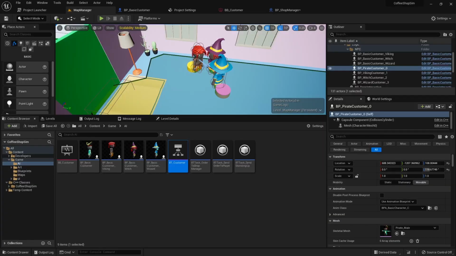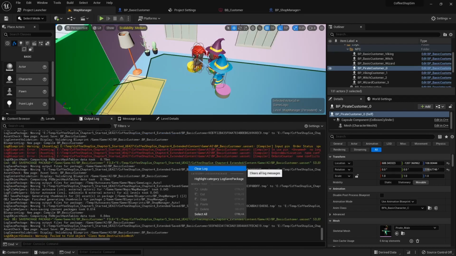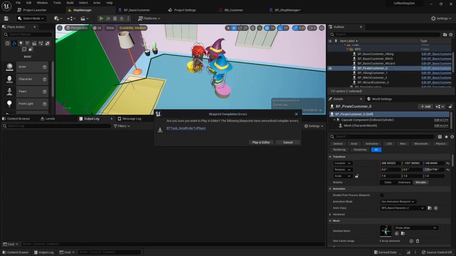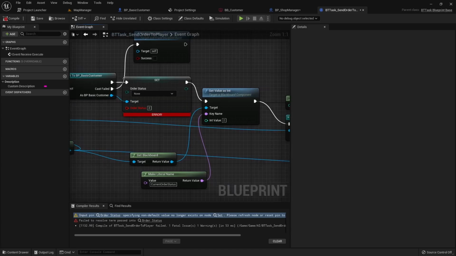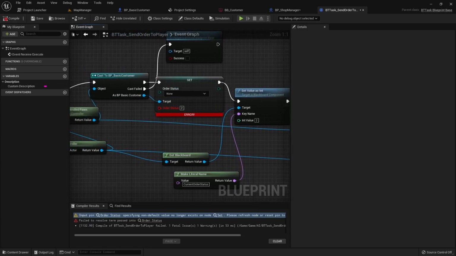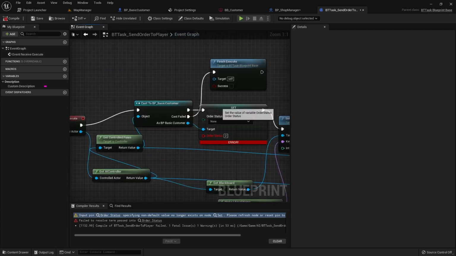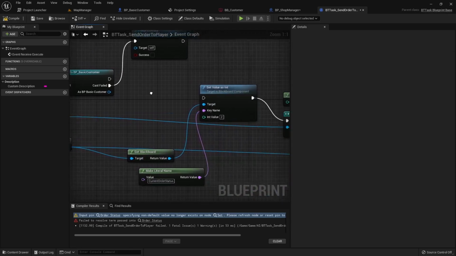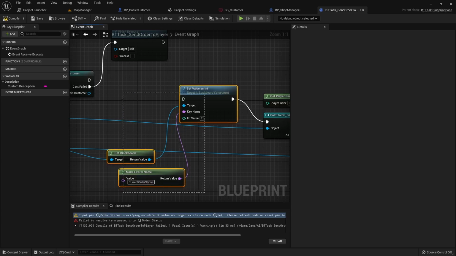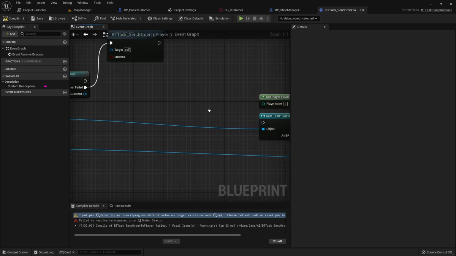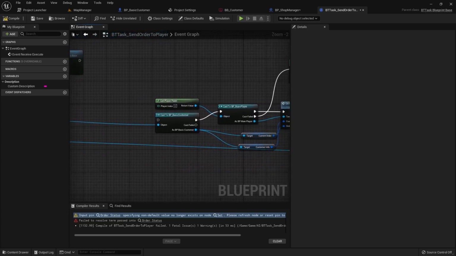Let's give it a quick test, see if something happens. Yeah, okay. So this task is also giving me problems because we have changed all the logic. This is not necessary anymore, so we can remove this something else from here. So we can just discard this with no problem, and then we don't really need any of this. This will be handled from the shop manager, not from the player. But we don't need this.